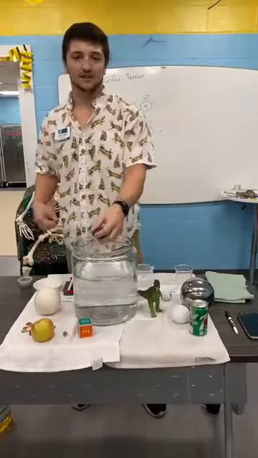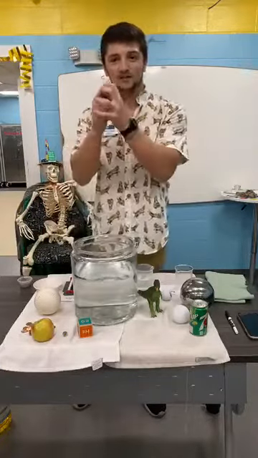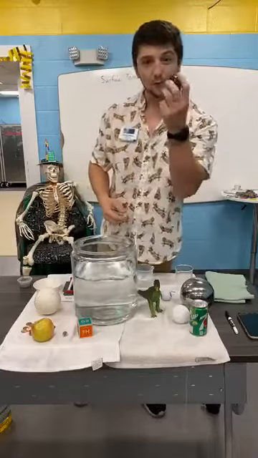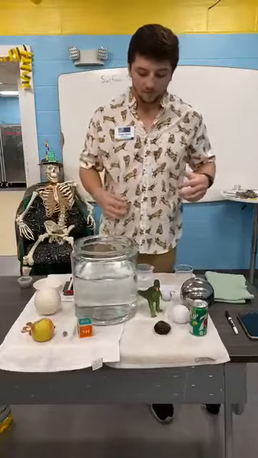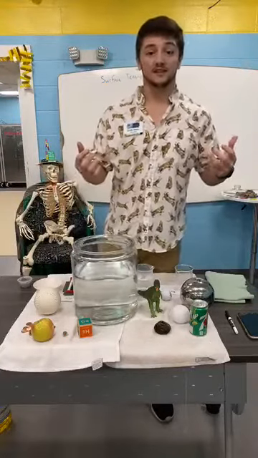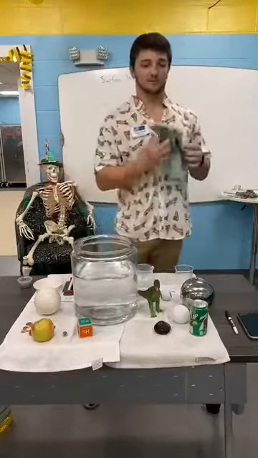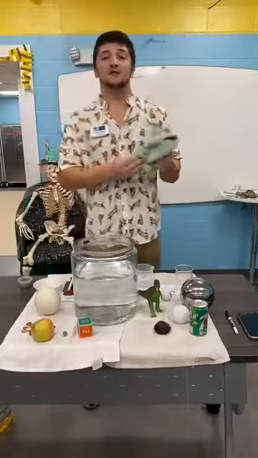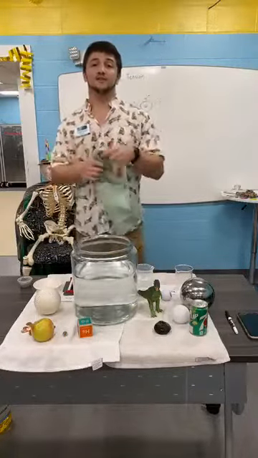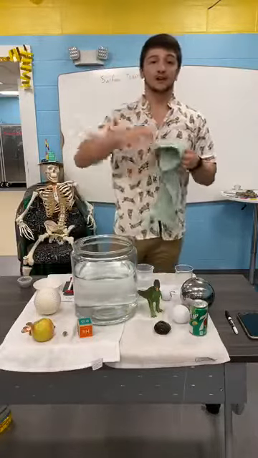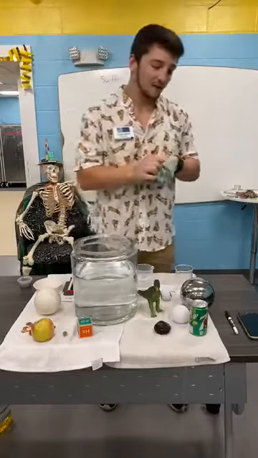So we can talk about density. Density is the amount of units per area, right? So a rock's really compressed. It's got a lot of weight, grams per area, surface area. And so the lighter the density, the more it's going to float, right? Gas is a lighter density. My hands are wet. I'm going to have to wipe it off. Gas is a lighter density, so it's going to float up into the air. Solids are usually more dense, and then liquids are in between, right? But there are some instances where some solids are going to float, and we're going to find out why. We're going to see it.